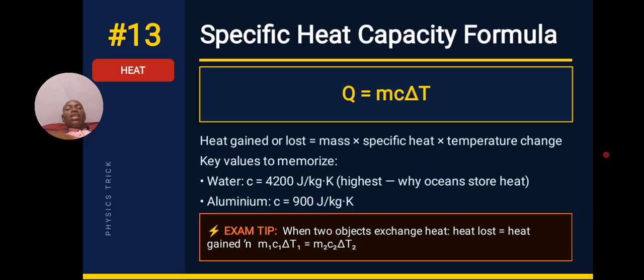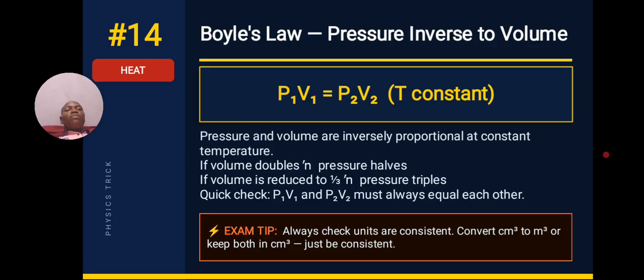Now know the specific heat capacity of water is 4,200 joule per kg per Kelvin. This is a constant, it doesn't change. For aluminium it is also given there, but not for water. You may leave aluminium, I will forgive you on that. But for water, please just know it. It's not always that JAMB will give it to you, so just know it because you may need to do calculations on it.